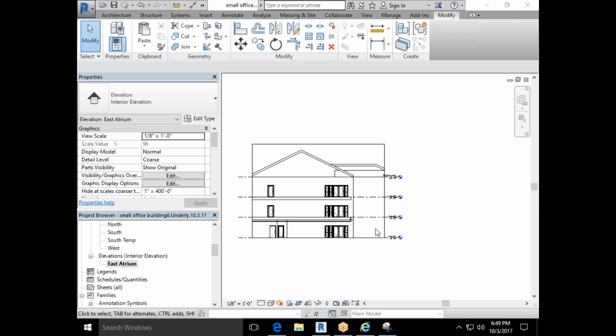So if the ceiling were drawn from the 3rd floor, your instructor may have assigned this. You would probably stretch the crop region down to it. Interior elevations don't normally show walls, roofs, and floors in section. An atrium elevation like this could be an exception for the floors. Now stretch the top of the crop region down to approximately 9'6" above level 3. Go to the ceiling if you have to draw one for level 3. If you have to, draw one for level 3.